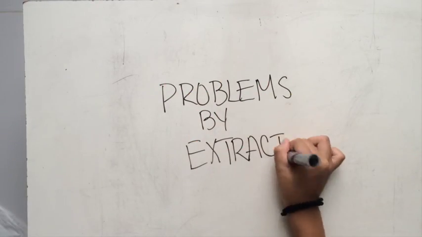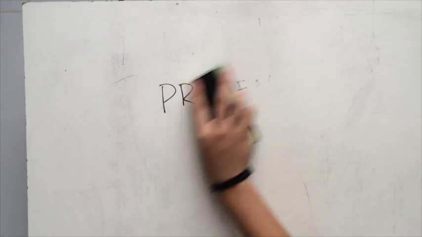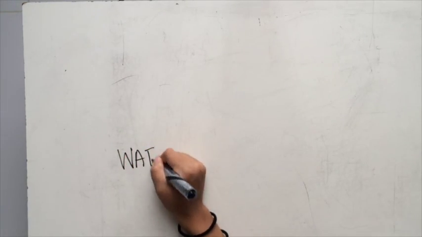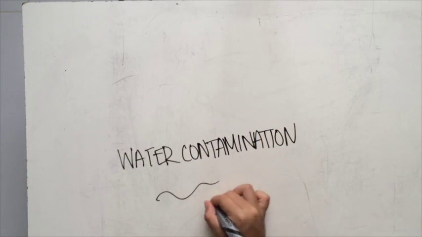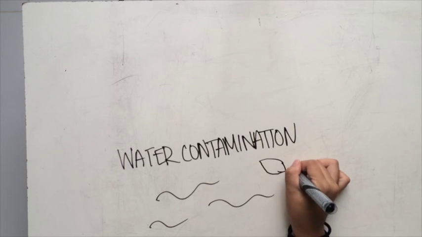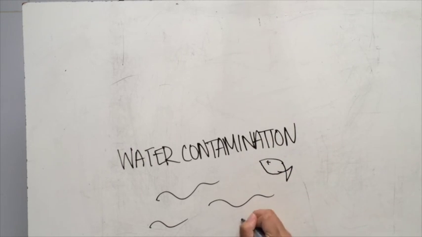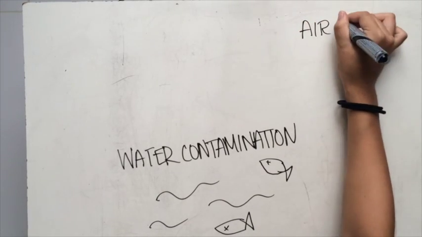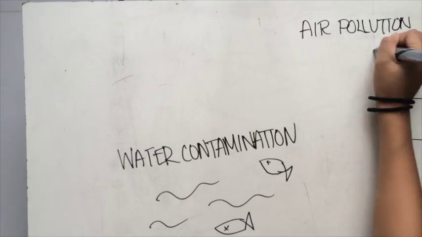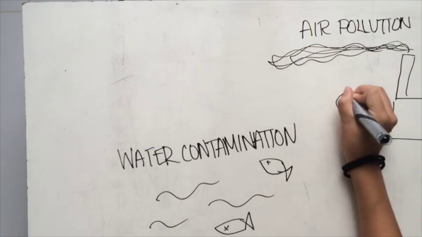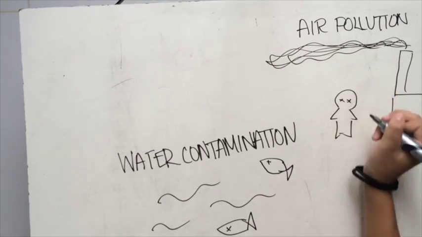Problems caused by the extraction. There are many problems caused by the extraction of lead. First of all, the extraction waste isn't always stored or disposed of properly, so the lead toxins can leach into soil and water systems. The water will be contaminated with lead, which will be poisonous to the marine animals and also to us humans because of the lead problem. It can also pollute the air during the extraction of the lead and the heating up process.